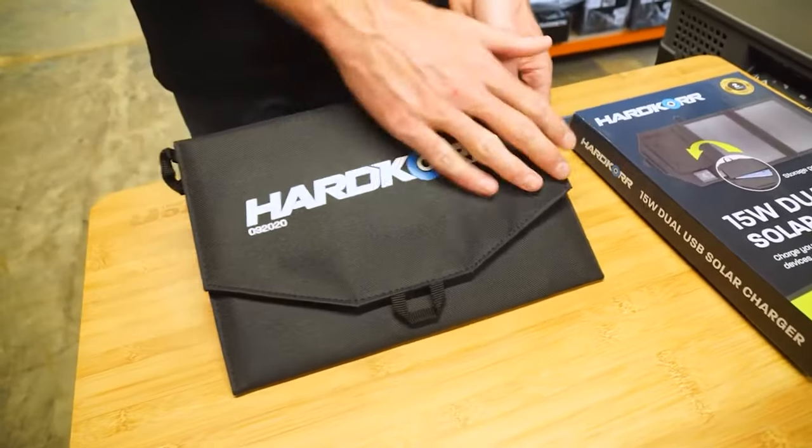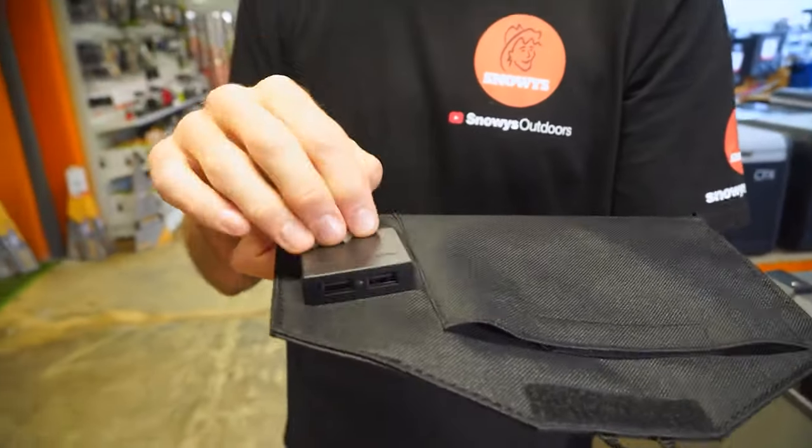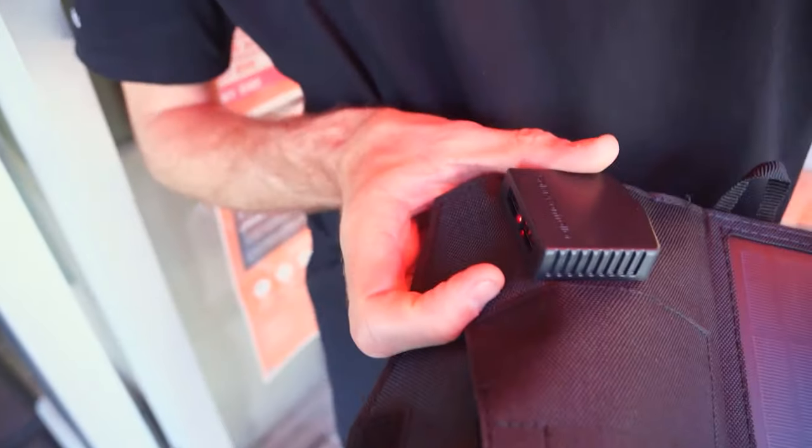This is a little solar panel from Hardcore, and this little box is a solar controller — on a 12-volt system it regulates the power into the device so you can plug your device straight into it and charge it. But then you need a cable from your phone to this controller while hiking, when you're probably using the device. So in reality, if you're going to take a solar panel, you're still probably going to want a power bank. Plug the power bank into the solar panel, hang that off the back of your pack, and during the day you get a trickle charge into that to top it up.